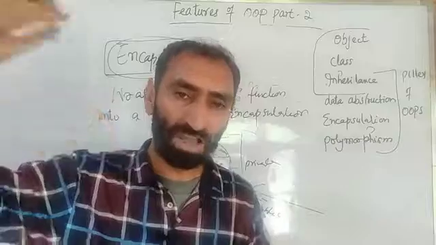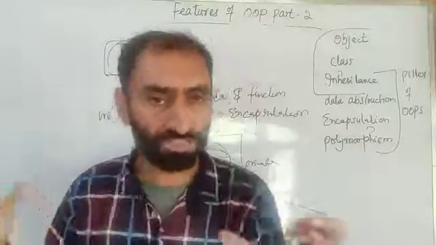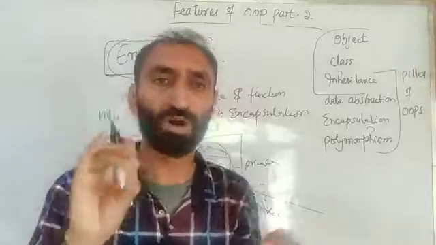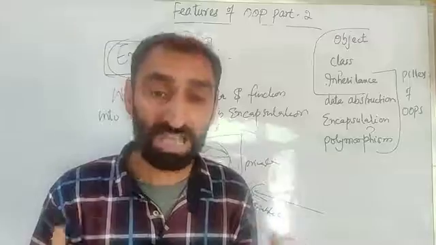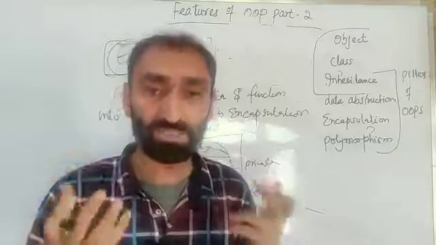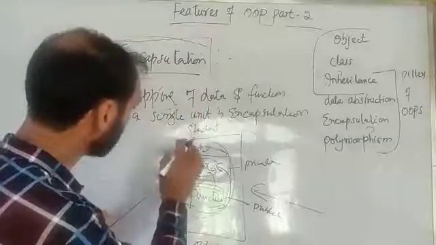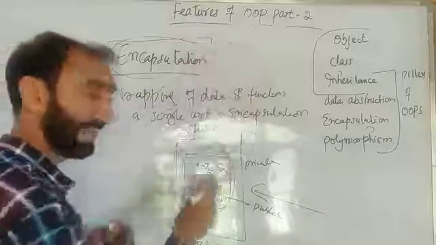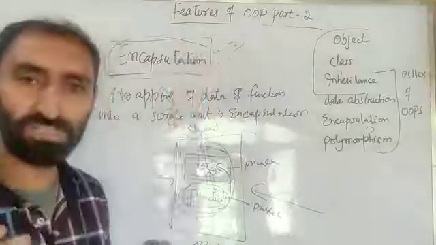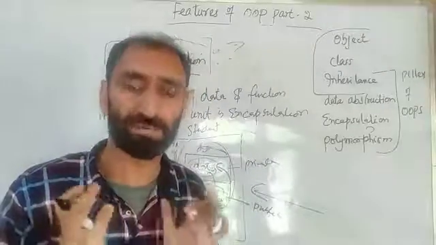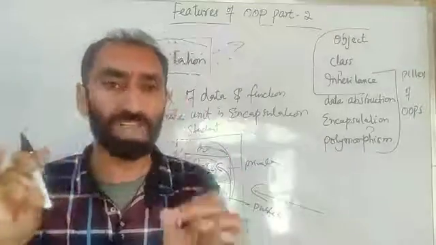In order to avoid that disadvantage, a new methodology came into existence, the object-oriented programming methodology, because of the security. Here the emphasis or importance is given to the data rather than the functions. We can achieve this encapsulation by using the access specifiers in C++. The access specifiers available to us are public, private, and protected.